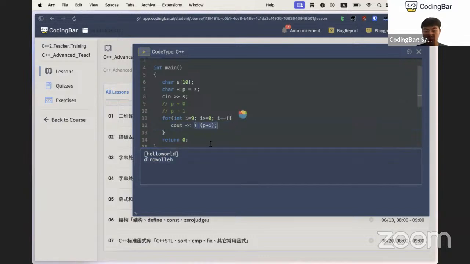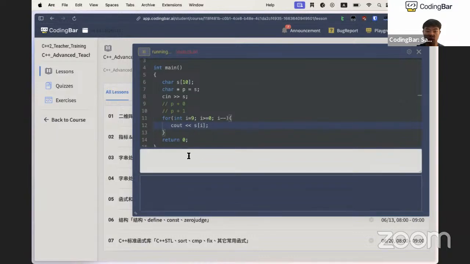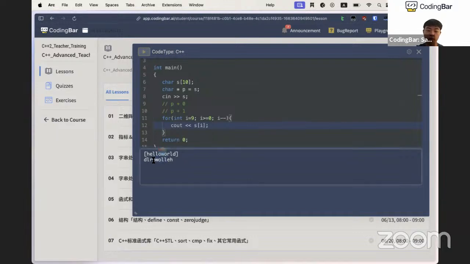But for this task, actually, we don't have to use an array. This is just to demonstrate that a pointer can retrieve the value as well. For this task, it's simple enough that we can just print out directly. Yeah, this task is simple enough. We actually don't have to make use of this pointer. The pointer is just for demonstration purposes, to show that we can retrieve the data stored in an array through a pointer as well.